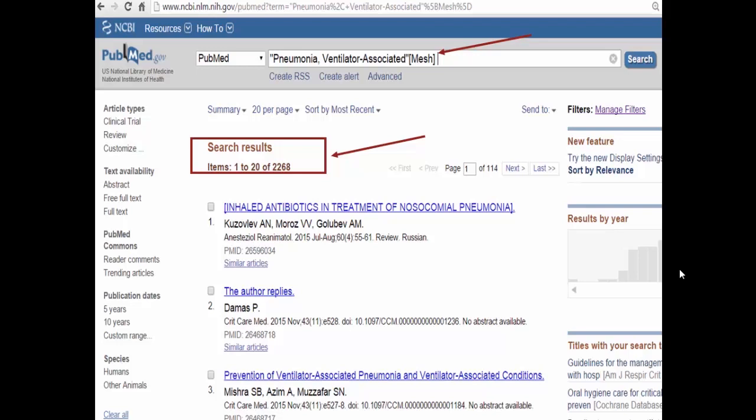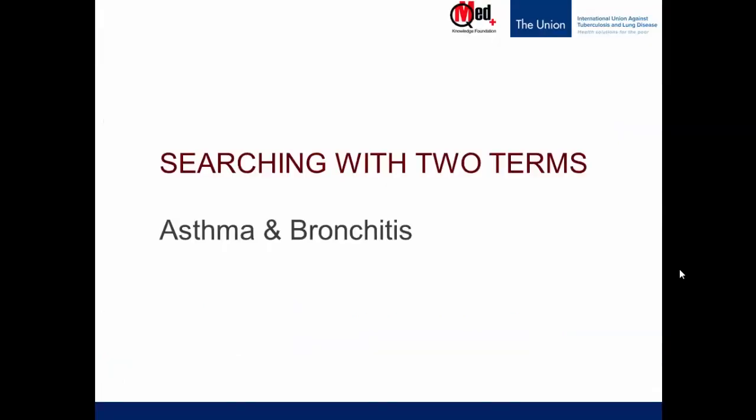If you carefully look at the bibliographic details, there's no abstract. But this term will be in the list of MeSH terms, and that's why we get this one. Let's move ahead. If I want to search with two terms, I want to find items in PubMed about asthma and bronchitis, both conditions. Let's go ahead.